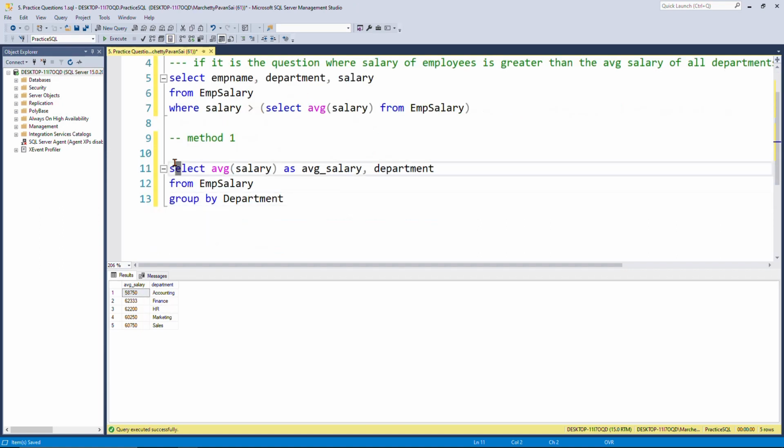So what we shall do is include this within a CTE to use this table.